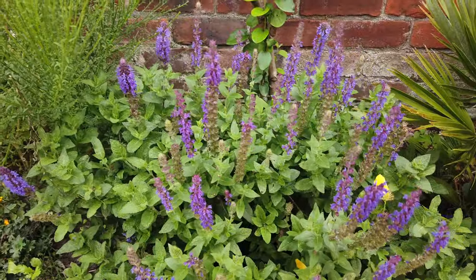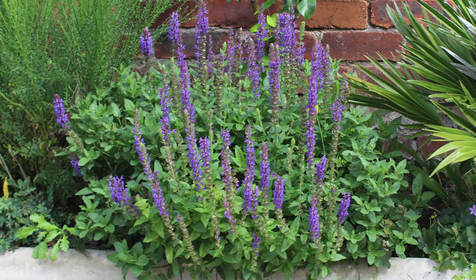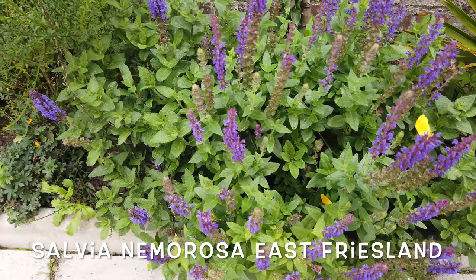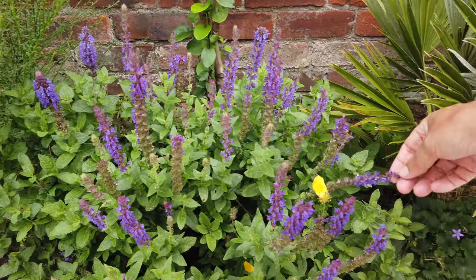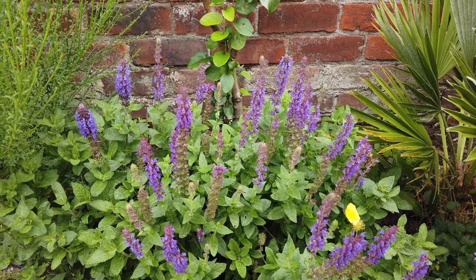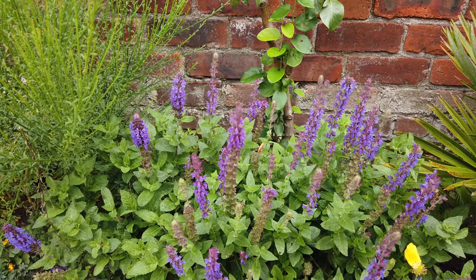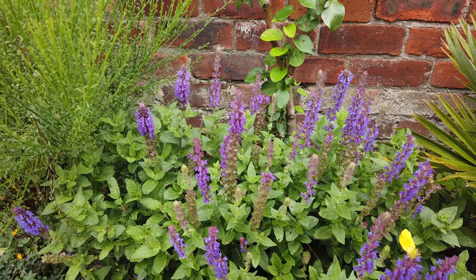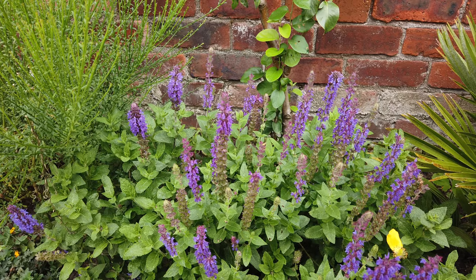Now this herbaceous salvia I find to be the best out of the ones I've got when it comes to flowering back. It's called Salvia East Friesland — not quite sure how you pronounce it. I cut this right back after the first flowering and it gave me an impressive display the second time round. I've got a few of these in the garden: I've got Blue Hill, I've got rose coloured ones, and another one called Viola Close. When I cut them back they do come back with flowers, but it's nothing compared to the first time round. But this one does seem to be the better one when it comes to the second bloom.